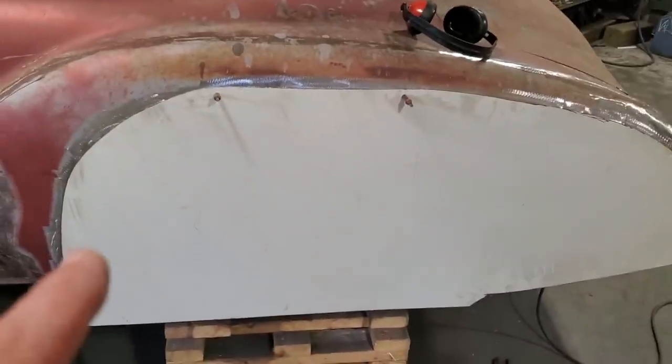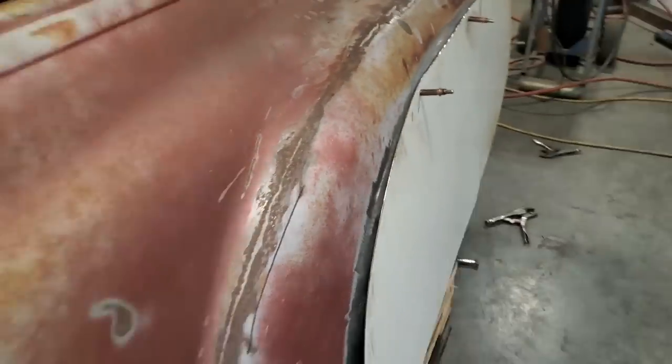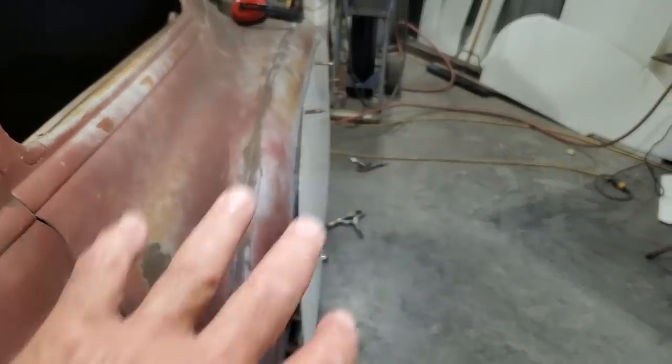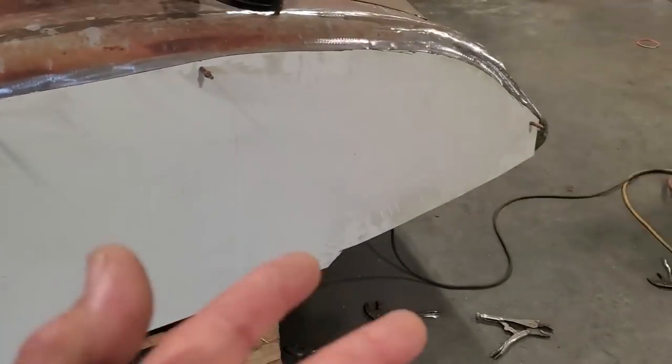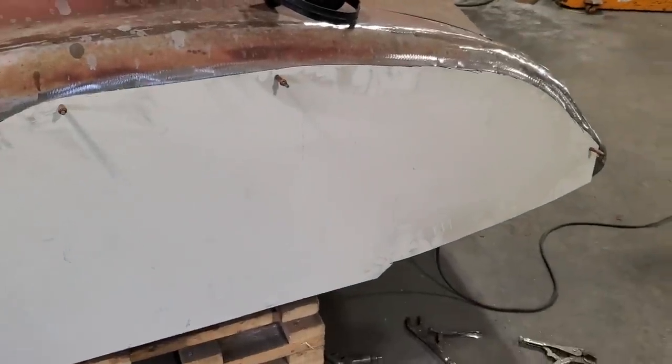And now the next step to this, it still has to be trimmed. What I want to do is get it to lay flat, or get the fit better on the machine itself. I got to put a crown on this. It has to have a crown the full length of the panel. And I want to do the whole works for it all at once in a large panel, and I can trim it to fit after the fact.